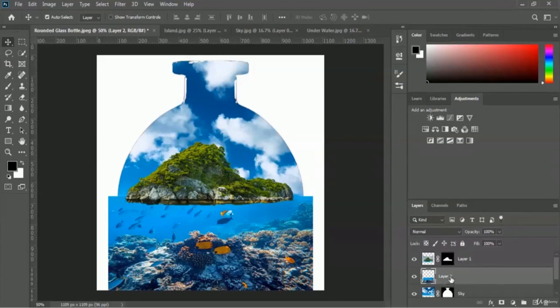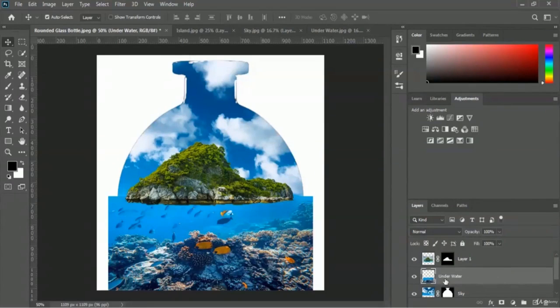Right now you just have to click this layer image, and I want to rename this layer, because we already got 3 new layers and it will make some complication later to understand. So therefore I want to rename this layer. You just have to double click here and let me write underwater.